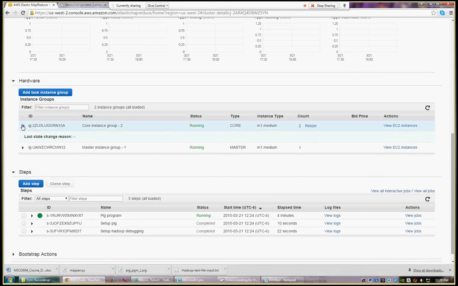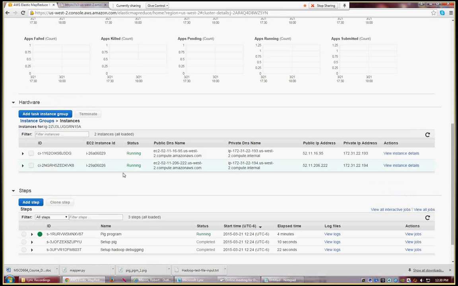Let's expand this and we'll take a little look. So this is kind of interesting. Notice it has US West 2. So it looks like the cloud storage that Amazon is renting is part of the US West cluster. So Amazon must have an agreement with US West to rent some of their hardware on the cloud to be able to run jobs like this.